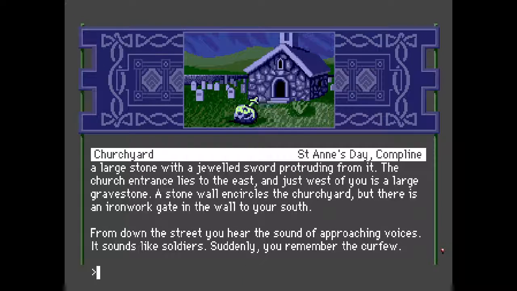Yeah, you can just tap the keyboard. You need to click. Down the street, you hear the sound of approaching voices. It sounds like soldiers. Suddenly, you remember. Uh-oh, but fortunately, there is a large grave to your west, so just type W. East. Yes.